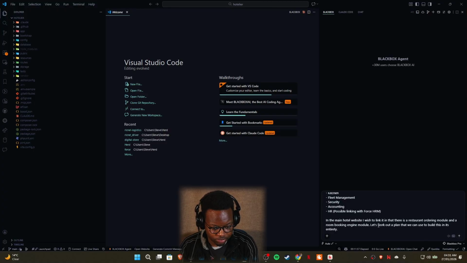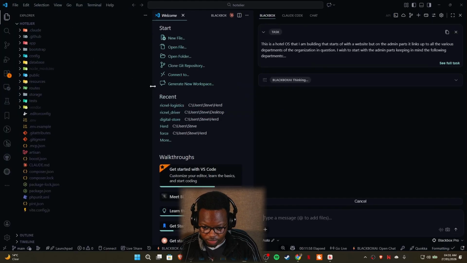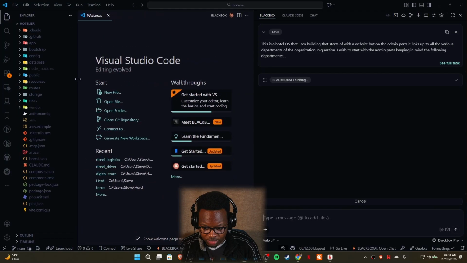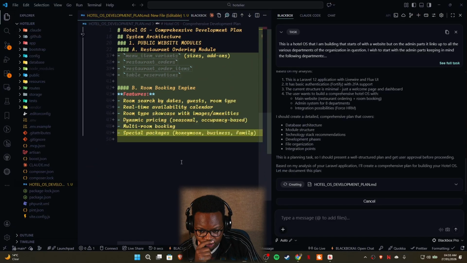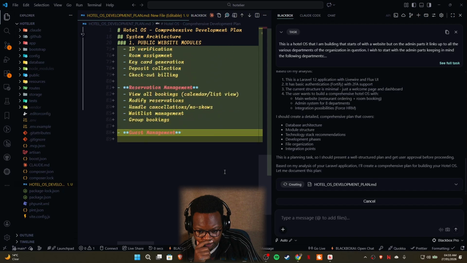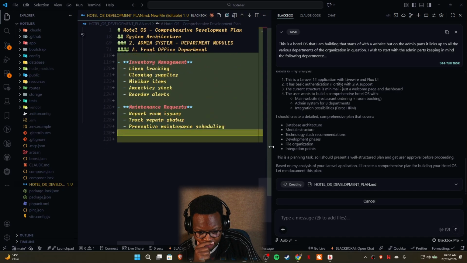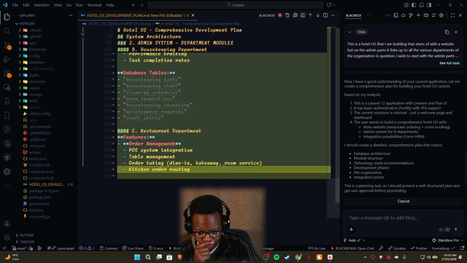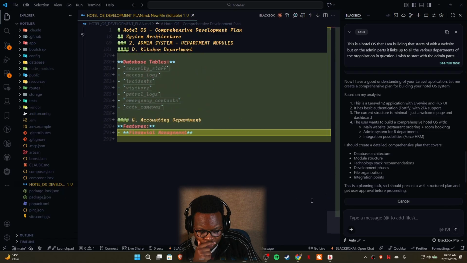All right, so I'm just going to hit enter. Let's see what happens. I'm just going to zoom in and we'll be able to see what's going on here. This is interesting. It shows even on the basis of all the various departments, and it's showing all the edits that it's making on this side. This looks quite nice.